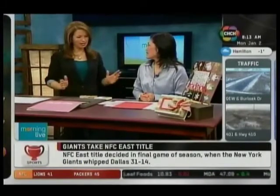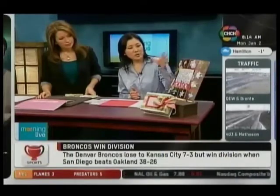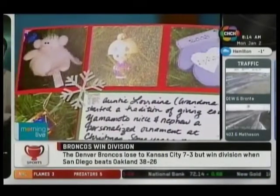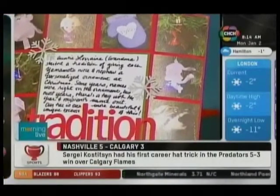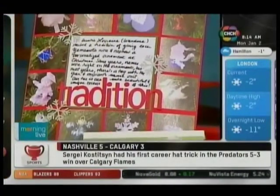Some people get a really nice kick out of still doing the traditional method — just sitting down. Sometimes it's just sort of a nice escape, to be creative and artistic. This is a traditional scrapbook page with paper and photos. This is a story of the tradition that my mother has of giving ornaments to each of her nephews and nieces. It doesn't have to be pictures of people necessarily to remember the stories. It's also good to incorporate some handwriting in it.